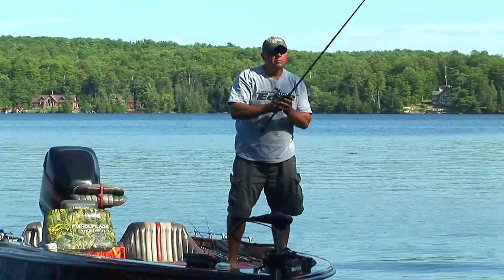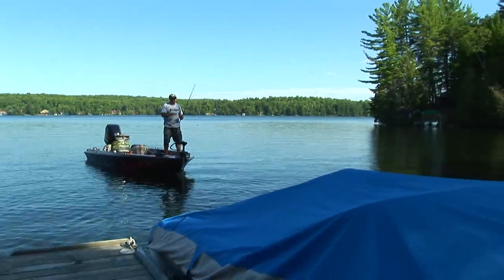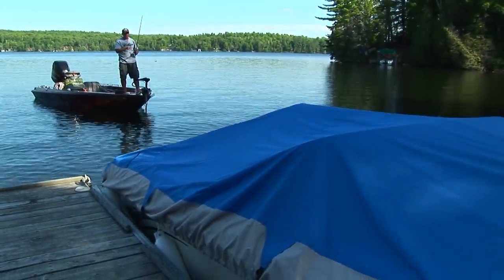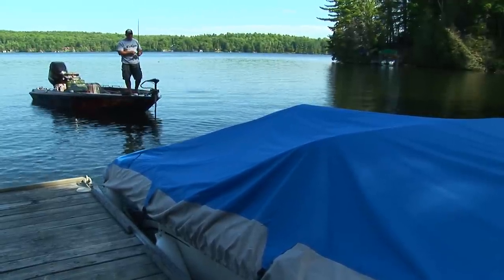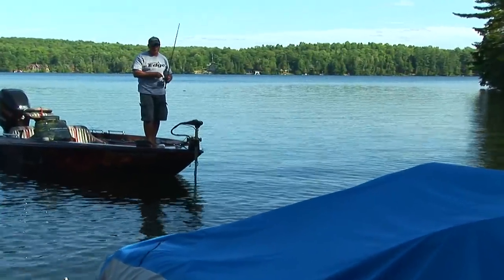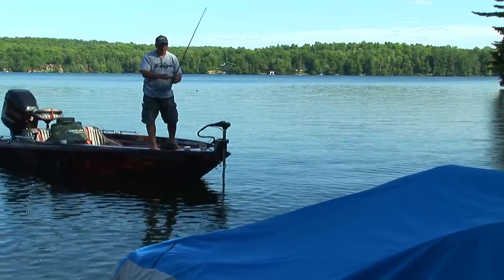So a lot of times I'll fish the boat — pull up along the side, let it sink, I don't do anything. And I just lift. I'm watching it all the time. Because if I see a little twitch and stuff like that, you know what's going to happen. But that boat being there on a floating dock, I'll pitch it to the boat first and work it right along the side.